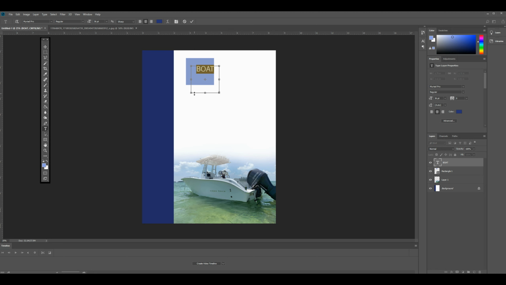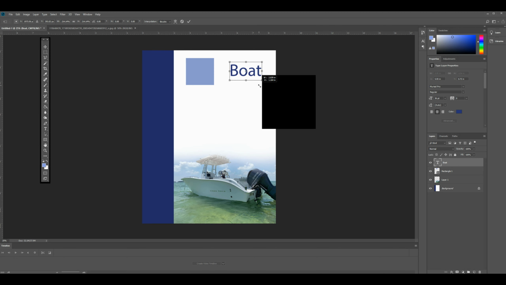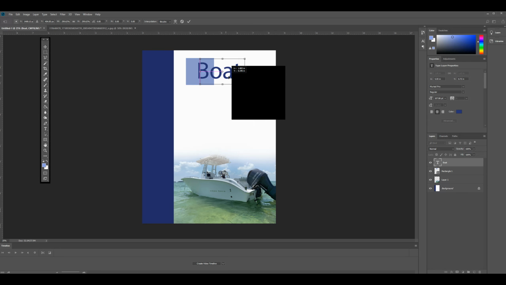bigger. Oops. Sorry, let me just redo the boat text because it's in a text box and it's limiting me. So I'm going to click a new layer to get out of this rectangle for sure. Click on my text tool again. Let's give this one other try. Click once, type boat. Go to your selection tool. Now I'm not restricted to a text box. I can just drag it big as I like, overlap it maybe, call that a logo.